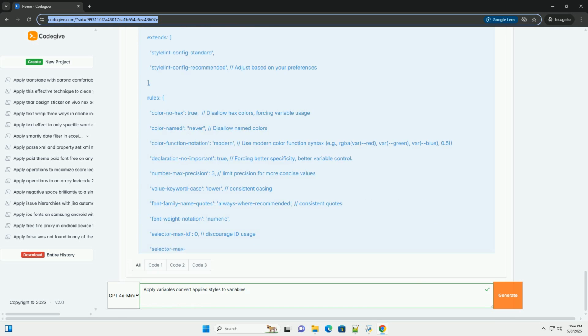5. Using var() with fallback values. The var function can accept a second argument, a fallback value. This value is used if the variable is not defined or is invalid. Example. This makes your CSS more robust by providing default values when variables are missing. It's a good practice to always provide a fallback value, especially when dealing with dynamically generated themes. However, when you use stylelint effectively, this might not be necessary.